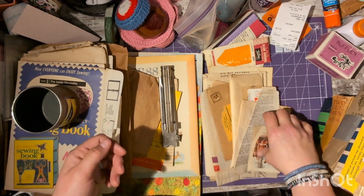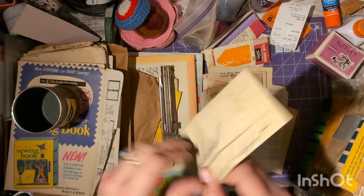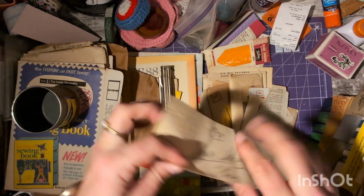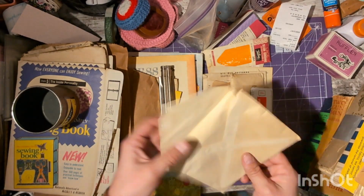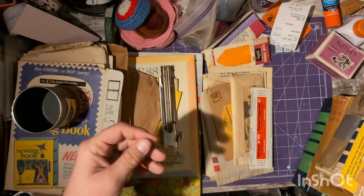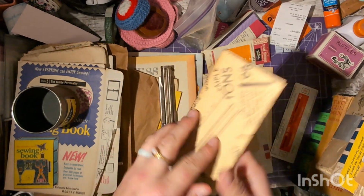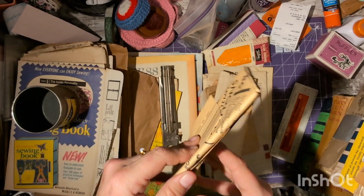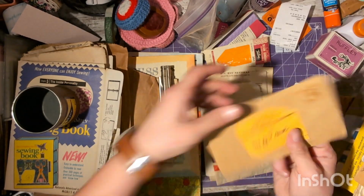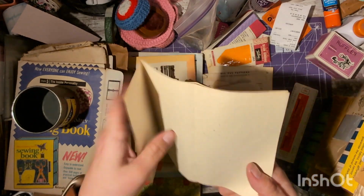Okay. So it just has some handwriting on there that's pretty. Let's see. I don't know how it opens. Here we go. I can't read that very well. I think this is just an envelope. I'm not sure. Rabbit pattern. Here's another pattern. Added in the newspaper, 1937. So I'll probably go through this really carefully and see what I can salvage out of this. Oh, I think it's just a letter.